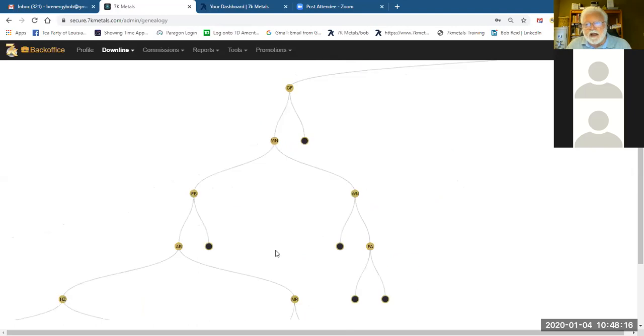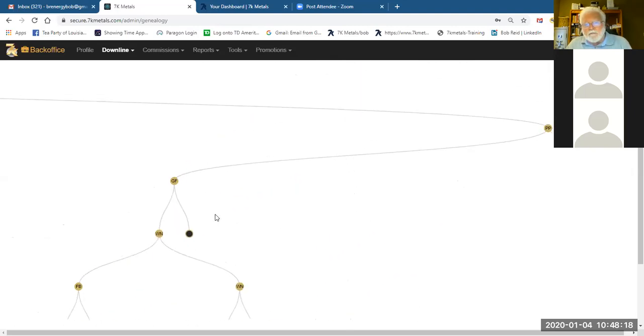Okay. And so now when I make 500 in volume here, I make a check here and I make a check there. Plus any other volume that comes up, I make money on at the top. Okay. So when I make 1,000 in volume here, make $1,000 check here and $1,000 check here. That's leverage. So I get paid twice off the same work. And that's what I have. That's why everybody needs to have their control centers, their future expansion centers.